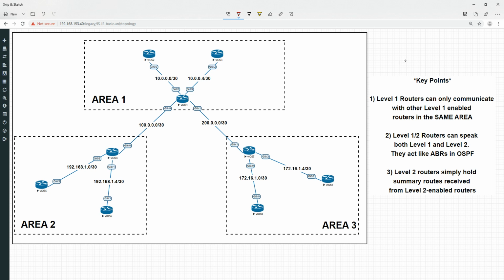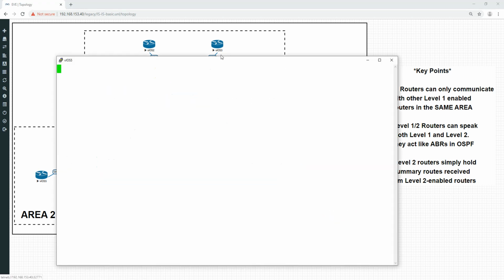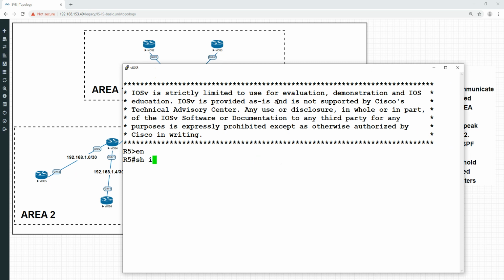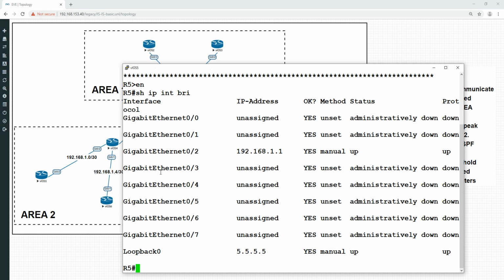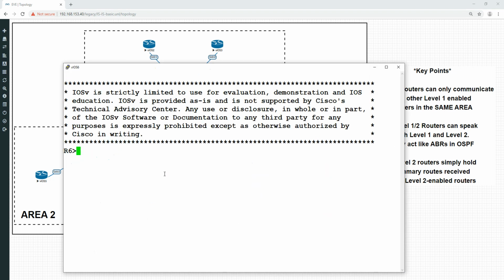Now, we've got these addresses here. We've got 192.168.1.0, which is effectively, oh, I'm on the graphic there. Let me switch to the actual topology. There we go. Now, so you can see the configuration. You'll notice that each router, for example, router 5 has got a loopback of all the 5s. Router 6 will have a loopback of all the 6s. Just a very simple standard format.